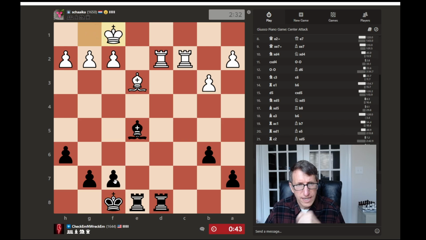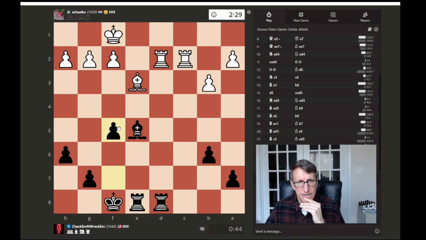Maybe we should have played this F pawn push. We'll do that. Threaten to trap their bishop. Well, no, they could escape by just going here. So we probably do need to bring our king up here to f7.